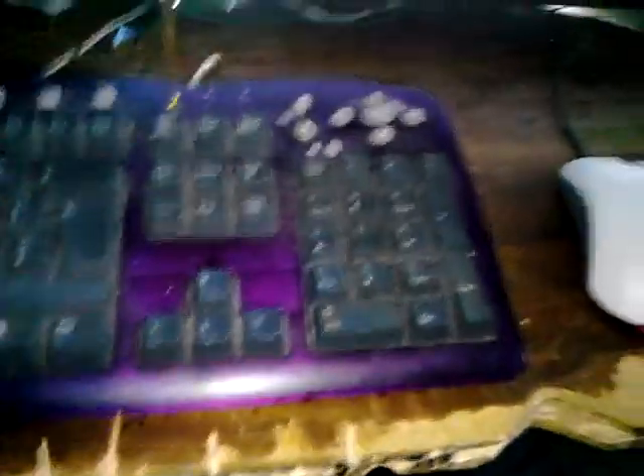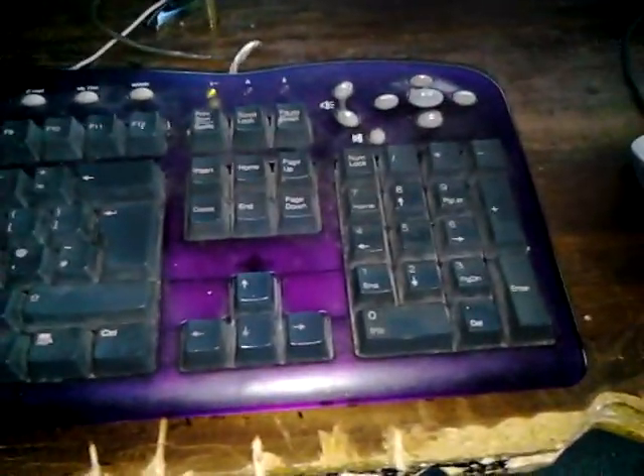I can't freaking see because that light is very bright. This is my keyboard — it's purple for a start. It's a BT Yahoo keyboard; my grandad gave it to me. I really don't see the point in spending a hundred-and-whatever on a gaming mechanical keyboard when this thing actually works pretty damn well. It was free, so I ain't complaining. Bloody hell, it is dirty.